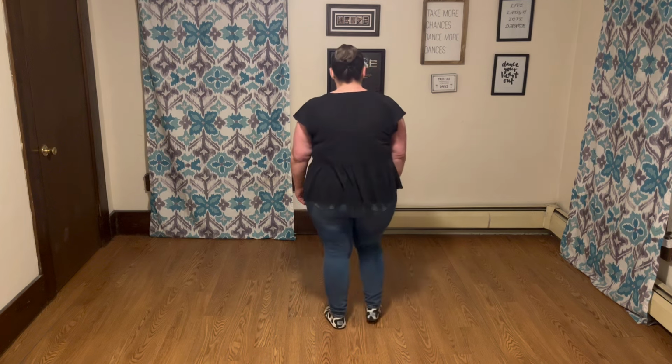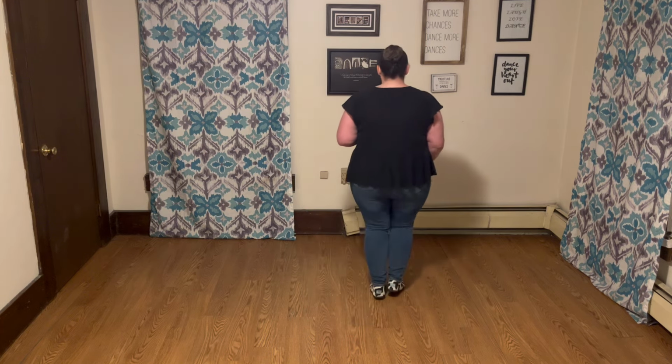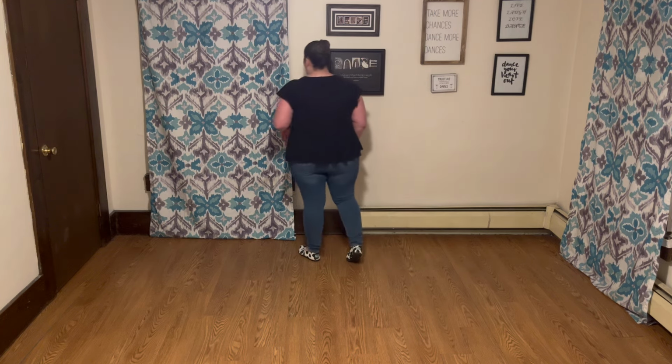Section one, your weight's gonna start on your left foot. We're gonna do right and left forward diagonal shuffles. So we're gonna step our right foot forward, but slightly into that right diagonal. Step your left next to your right, and then step forward with your right foot. You're now gonna repeat that to the left. Step your left foot forward and into the left diagonal. Step your right next to your left, and then step forward with your left.